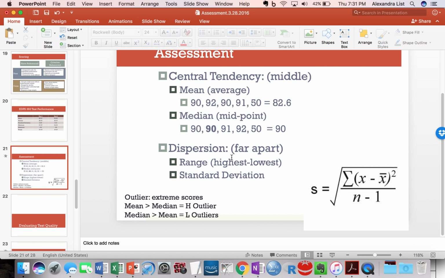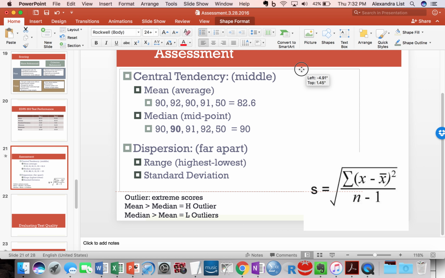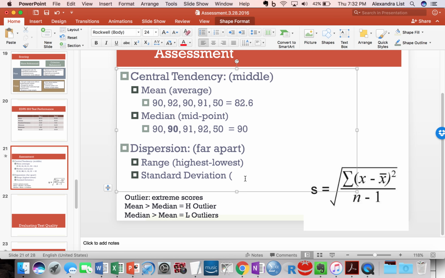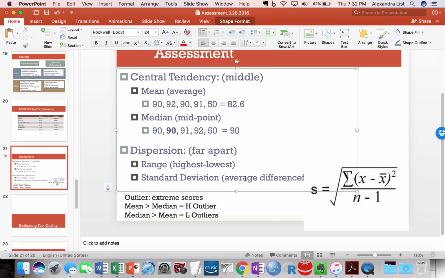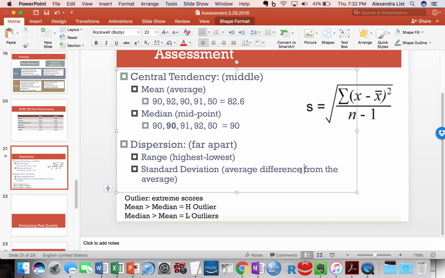And so the last measure of dispersion that I want to talk about is standard deviation. And so standard deviation, you've all probably heard of it. And so I'm going to ask you to pause it and see if you can define it for yourselves. And I'll define it in parentheses. So let me say it first because it's a little bit hard to break down. But the standard deviation is the average difference from the average. What does that mean? That means that, let me move this over here. Finally, some room. The standard deviation is the average distance of scores from the average or from the mean.